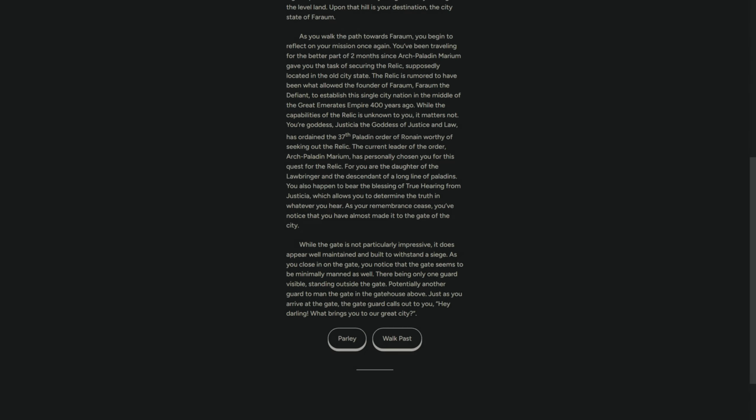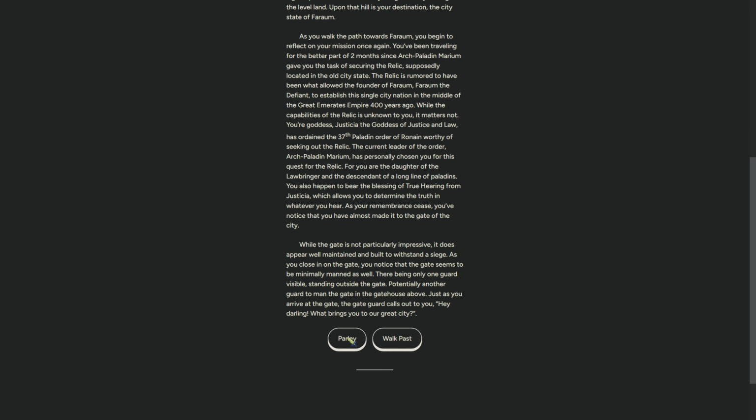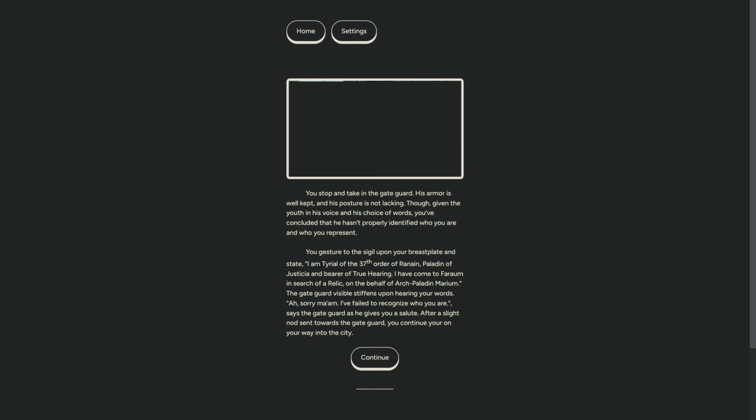Feature number 1, Choice-Driven Story. As we have previously demonstrated, the user will have choices over their actions, as demonstrated through the buttons. Through the dialogue and actions provided, the user will have control of their character's decisions.